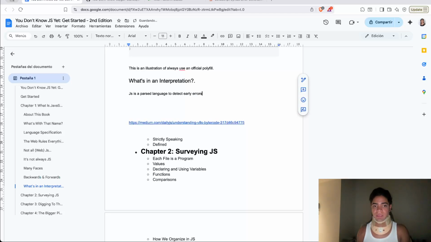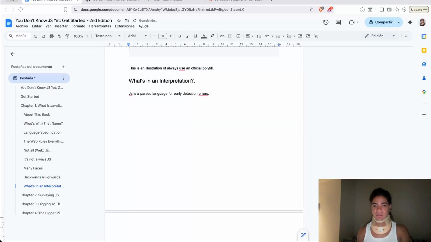JavaScript is a parse language for early error detection. Exactly.